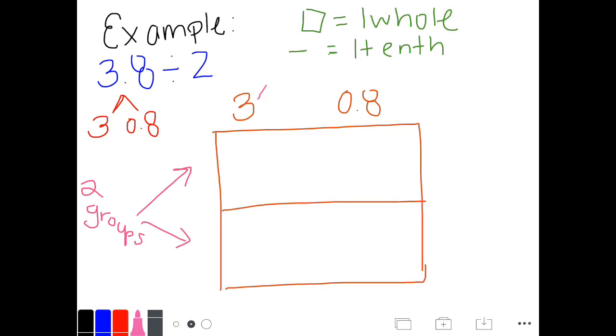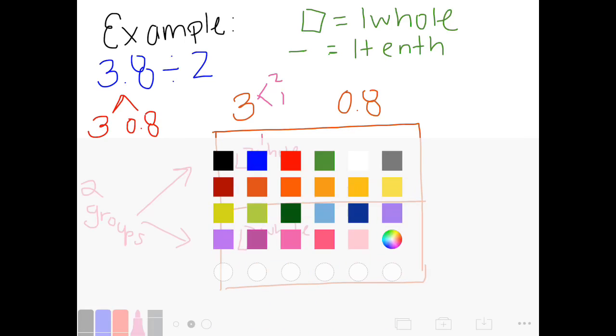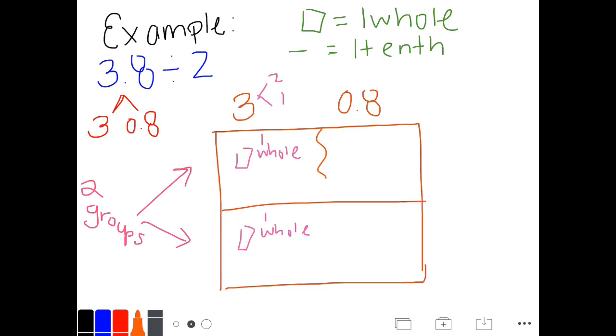So what I am going to do is decompose 3 into 2 and 1. And I'm going to leave that 1 aside for now. But I can do the 2 and I can put 1 whole in each spot. I know that 1 whole plus 1 whole is 2 wholes, and I'll have 1 whole left over. The thing I need to remember, boys and girls, though, is that if I have 1 whole, ask yourself, how many tenths do I have?